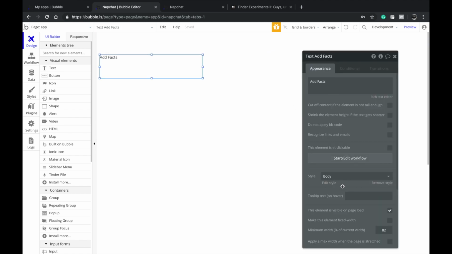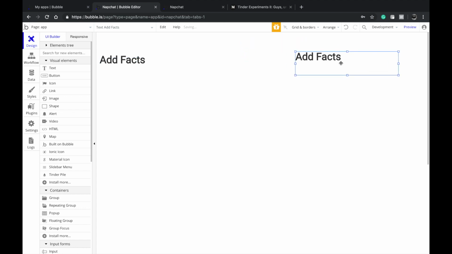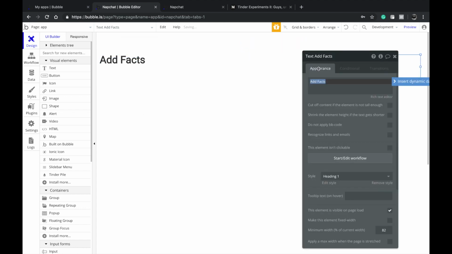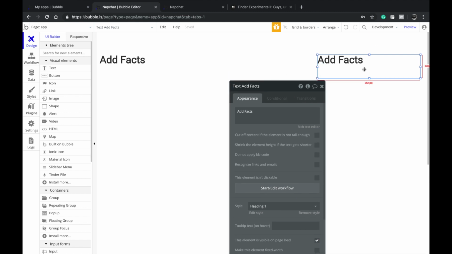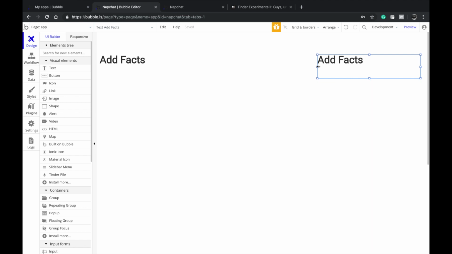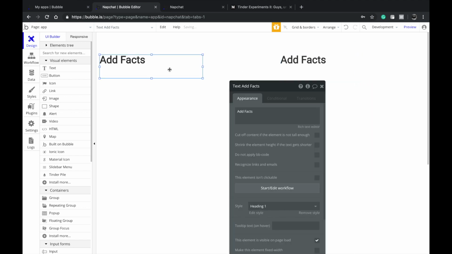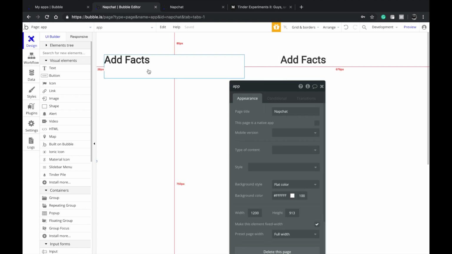Let me go ahead and make this slightly bigger. So I'm going to make this heading 1. This is going to be the 2 sites. I do not recommend dividing the single page into 2, because that makes it not responsive, which means that on mobile it will look really bad. So I highly recommend you guys don't do that, but for the sake of this video, I'm going to go ahead and do that.